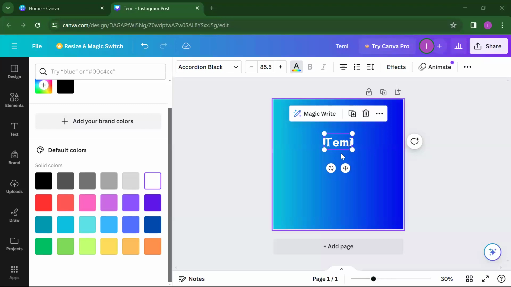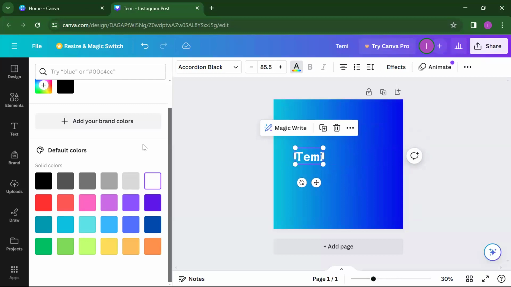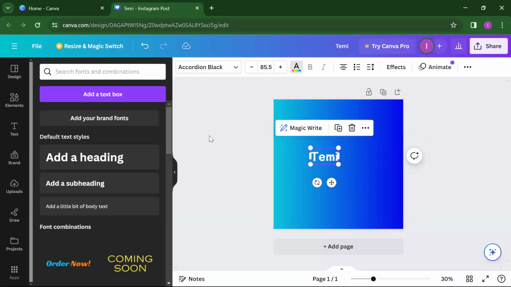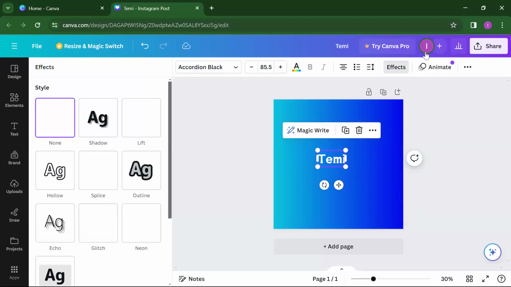Okay, so now we've gotten the text color, right? And this is the color of the text. So we'll just keep the text here. And we can change the text effect, right? Maybe we want to say, I don't know if I should go into this, but let me just go into it. You want to add an outline, you can come here to effects, right? And if you come to effects, you can see outline here. You can see shadow, leaf.